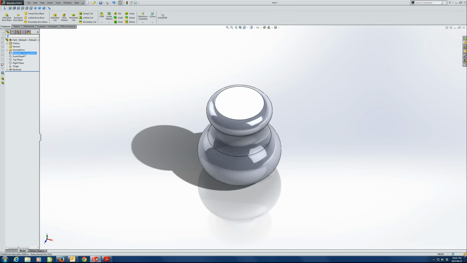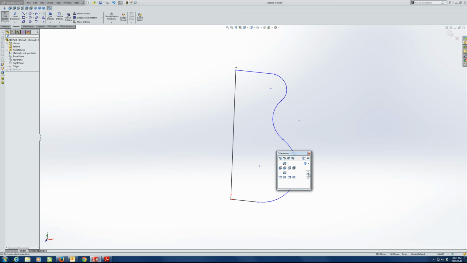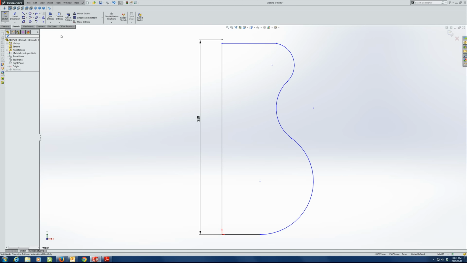Okay, let's go back to the sketch. Let's have a look what's going on here. Sometimes with the shell function, if you round off corners like these using the fillet tool, it sometimes helps. So let's just see here. That's too much. Okay, we'll just try to round off all these sharp edges. Okay, let's try again. Features.